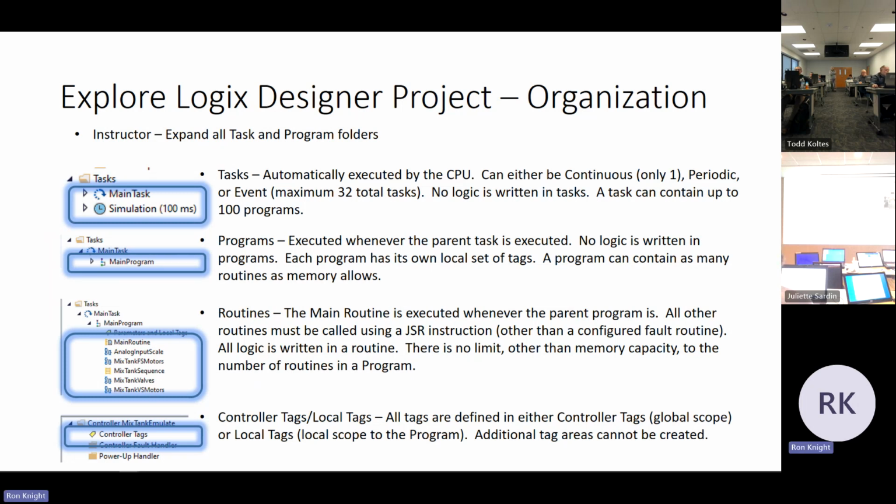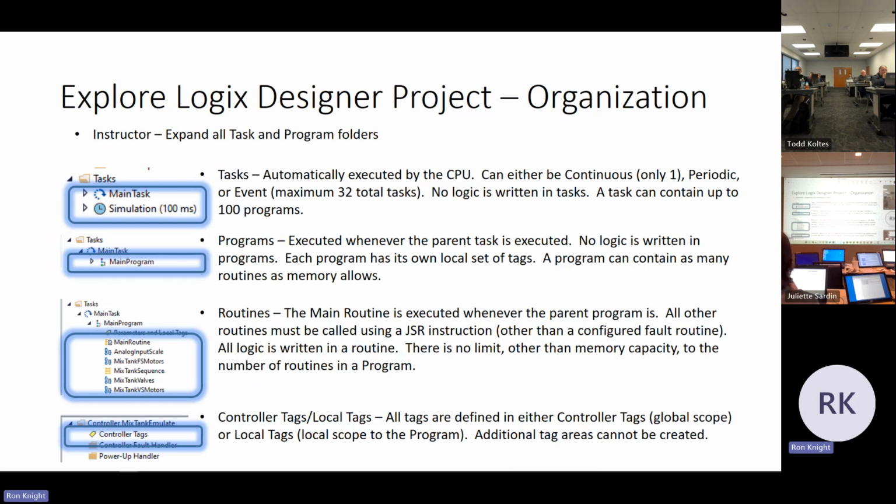Okay. So this will be the biggest difference, hurdle, whatever you want to call it, between bouncing back and forth between Rockwell and Siemens, and that's organization. The IEC is fairly generic when it talks about project organization. I think they refer to process object units and different things. And so you get a very large variability between Rockwell and Siemens and GE and Modicon on how things are organized. We know that Rockwell went with the task, programs, and routines structure.